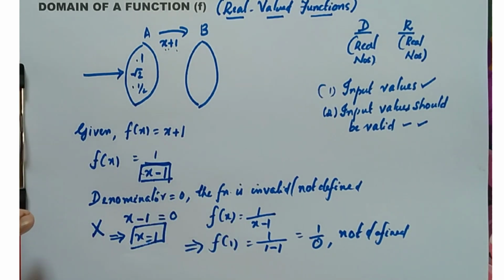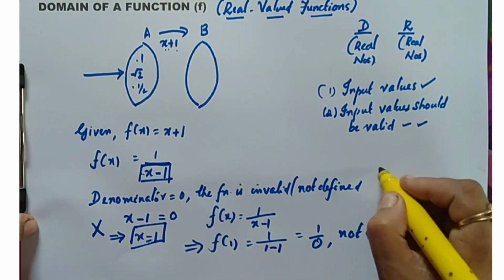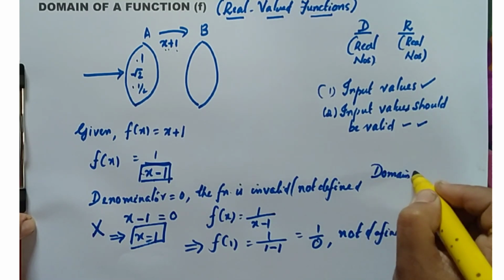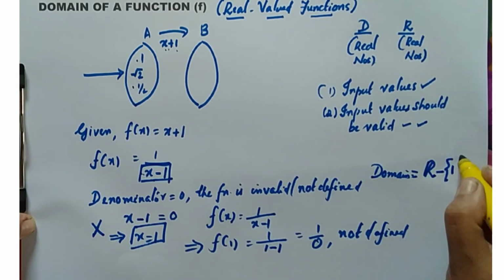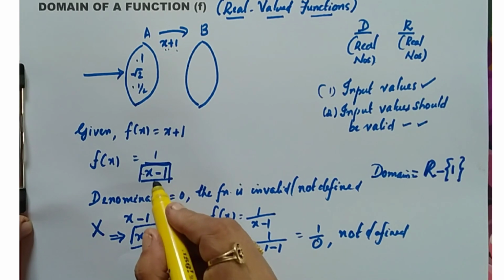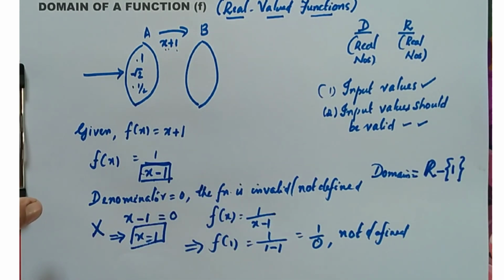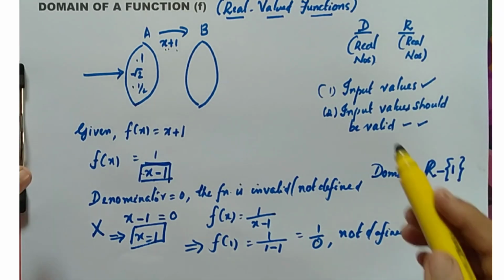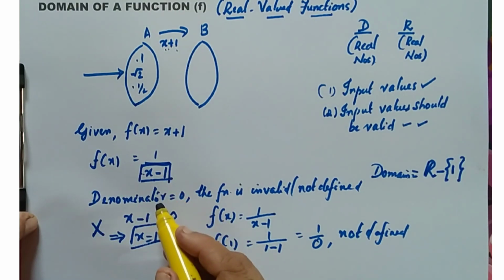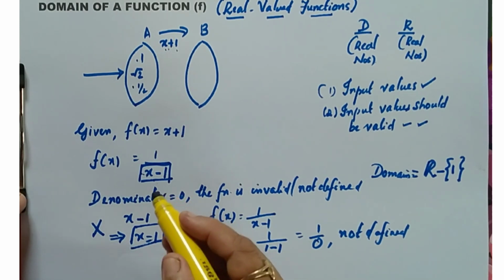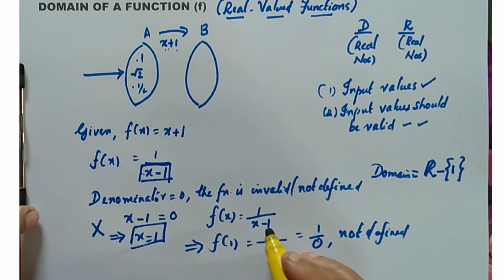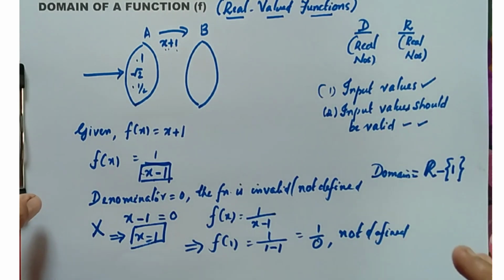So what you need to do is throw away that value 1 from the given set of real numbers, which is your domain. So basically the domain of this function is the set of real numbers, but from this you need to remove the value 1, only the element 1. If you remove it, the function becomes a valid function. So I hope you understand what we mean by domain. Basically real numbers are the values in the domain, but looking at the given function, you need to check whether the function is valid for all the real numbers or not. If the function is invalid, you need to throw away that value.